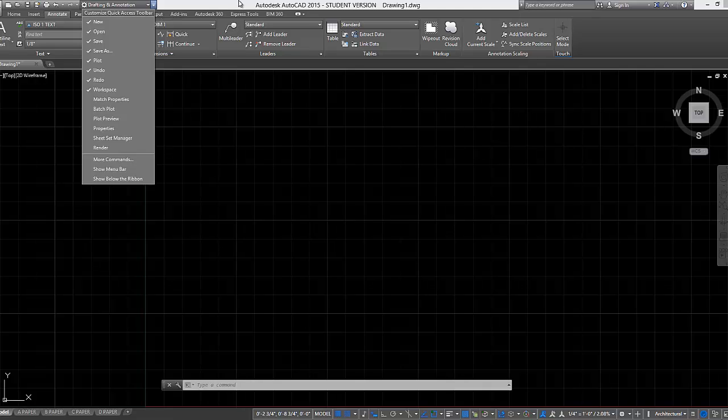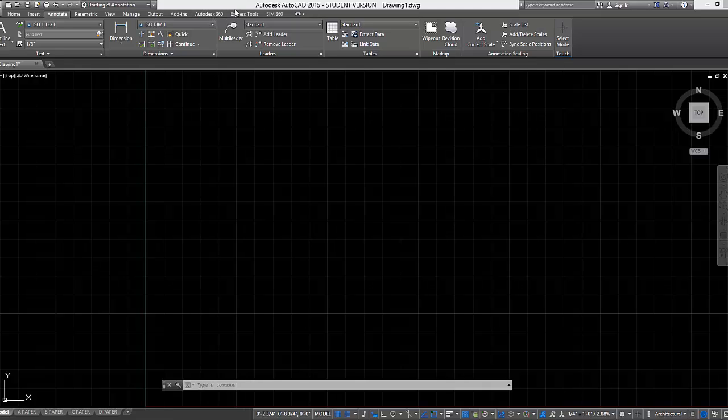Next to your workspace, you have the name of the software you're working on. You even have the drawing file name. If you ever do get lost and not sure what you're trying to do, AutoCAD has this help menu, which, if you're unfamiliar with what's going on or how a command's going to react, you can go ahead and ask AutoCAD what it is just by simply typing in a keyword or a phrase.